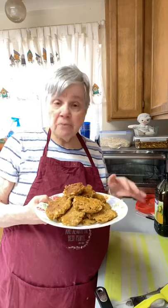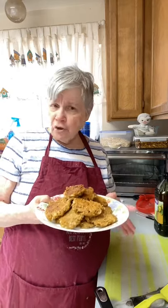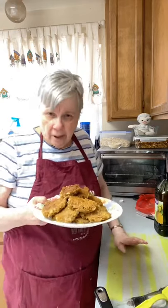But anyway, these turned out really good. They taste awesome. They're actually better than I thought they were going to be. I wasn't sure if they were going to hold together because I've made burgers before in here that just fell apart on me. I didn't like them. They wouldn't hold together for one reason or another.